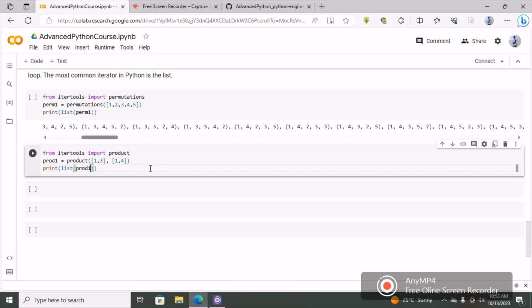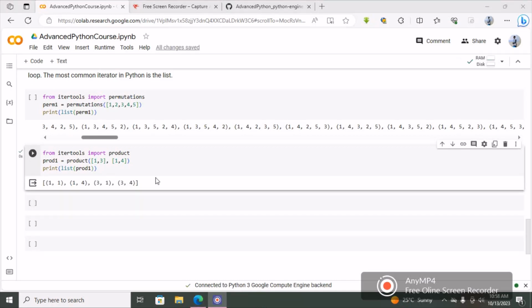As you can see, we have 1 from the first list and 1 from the second list, and then we have 1 4, 3 1, 3 4. I hope you understand how that multiplication works. It really works the same as that of a matrix. So let's continue.